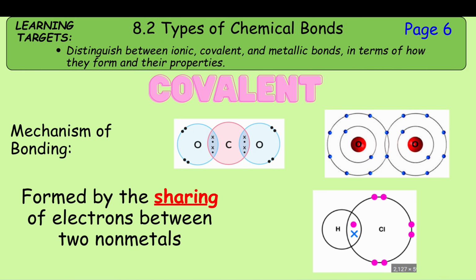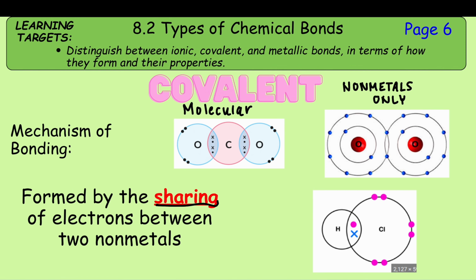Next we have covalent, which can also be referred to as molecular. Covalent or molecular substances are composed of nonmetals only. The bonds between these atoms are formed by the sharing of electrons between two nonmetals. You can think of this as when nonmetals form bonds with one another, it's more like a co-parenting situation. They're sharing the electrons. They're not completely losing or gaining any electrons, but rather they're just sharing them between two nonmetals. So here are a few examples.